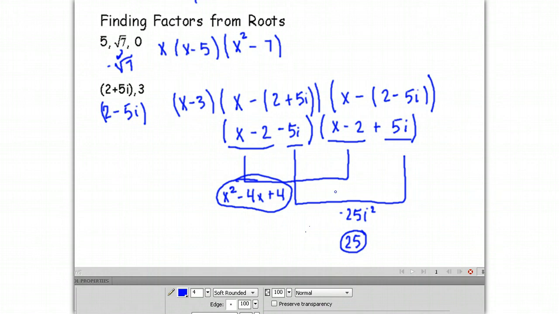So you really only need to consider the product of your first terms and your last terms, which are here and here. So this is a little bit of a shortcut method. And then your remaining factors are x squared minus 4x, and then plus 4 plus 25 is plus 29. So this is where your imaginary roots come from. So if you did the quadratic formula, you would end up with these imaginary roots. And then we had left, of course, the one real root, which was x minus 3.